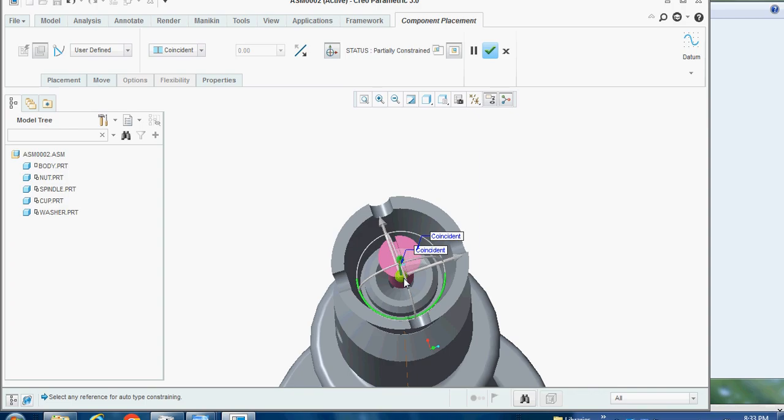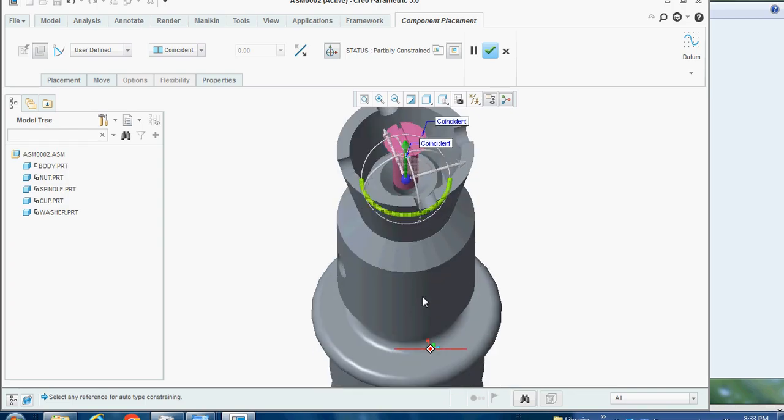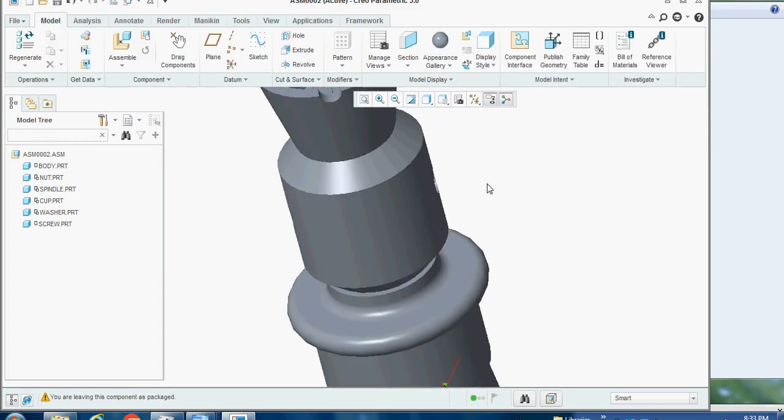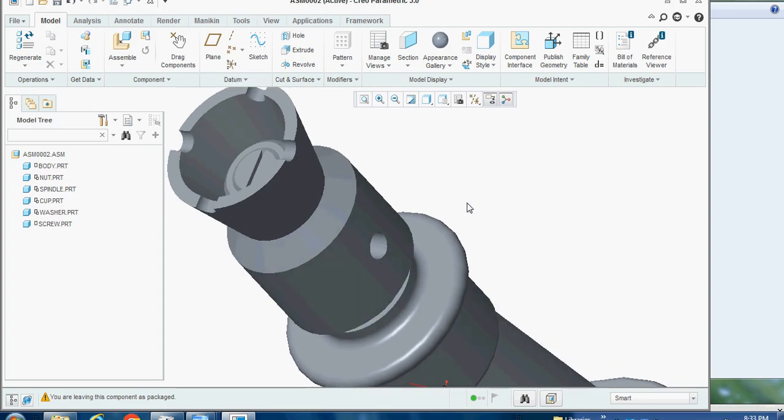Next, move this spot. Okay. The entire part is completed.